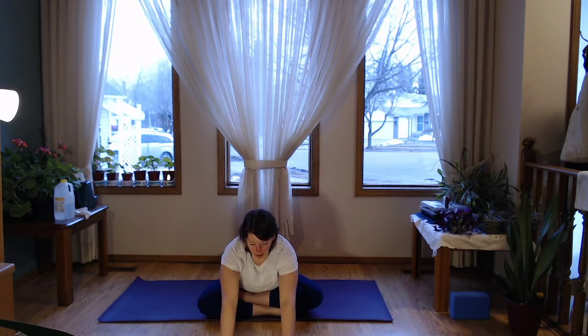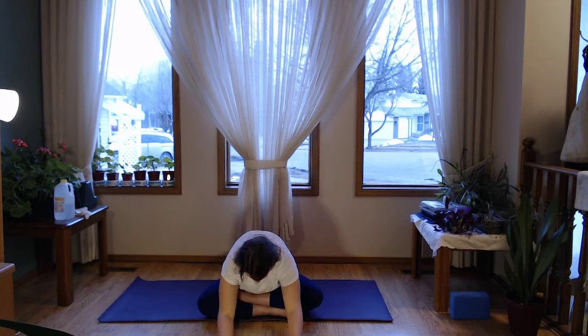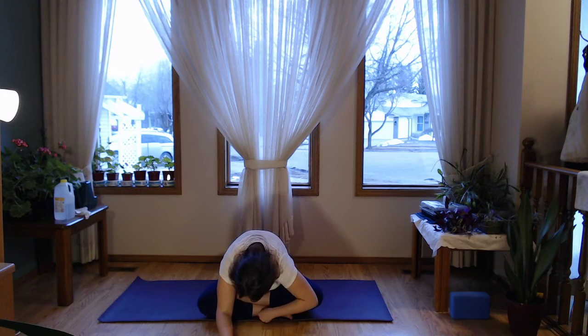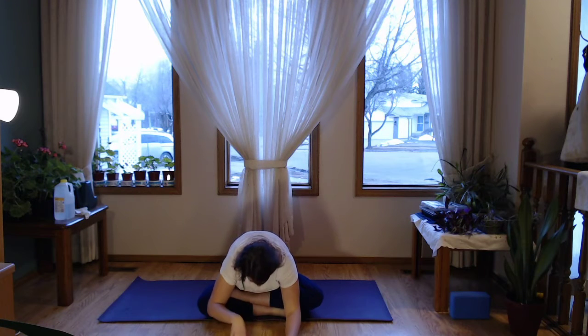So trying to keep that back nice and flat here. So my back is still flat, and then I'm going to drop my head down. Beautiful. If you want now, you can release, relax around through those shoulders, get that extra bit of depth through the body. And slowly, let's come on up.